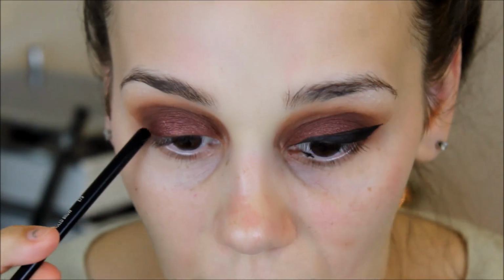Just like that. See? All right, so now I'm gonna go ahead and do the other eye. Now this is the tricky part, getting them to match. And the problem is, this side of my face is lower than this side, and this eye droops more than this one. So getting them to match perfectly for me is so difficult because it's so different.